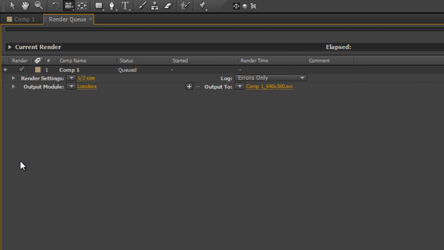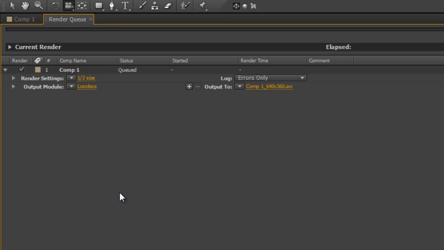However, I might want to output in various formats, not just one format. But if you want to output for, say, iPad, iPhone, Android, Galaxy tabs, say you wanted to output for Vimeo and for YouTube, the best place to do all of those outputs isn't actually here in After Effects. The best place again is to do all of that through the media encoder. What you're going to be able to output here is you can change the settings if you know what you're doing. But what you're really going to be doing is outputting whatever you've set up in your render settings size-wise as whatever the file format is.